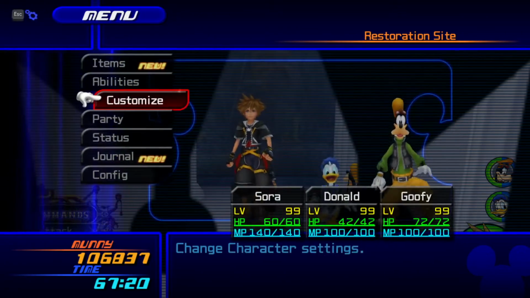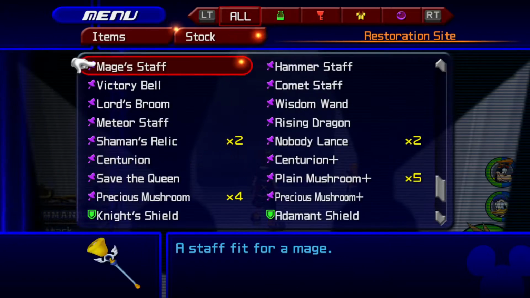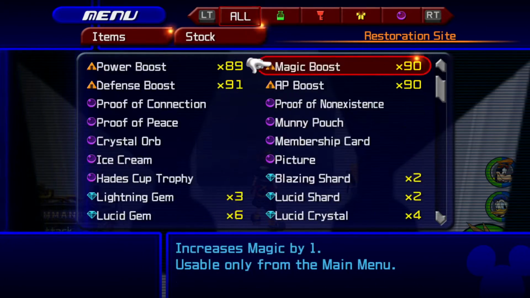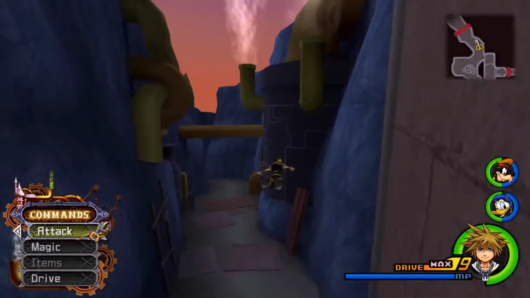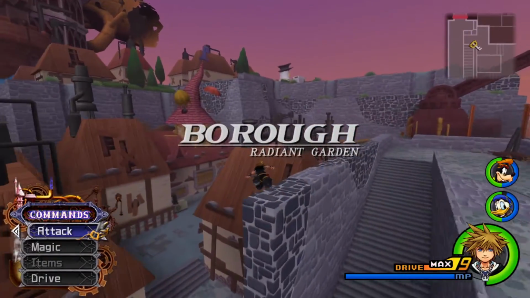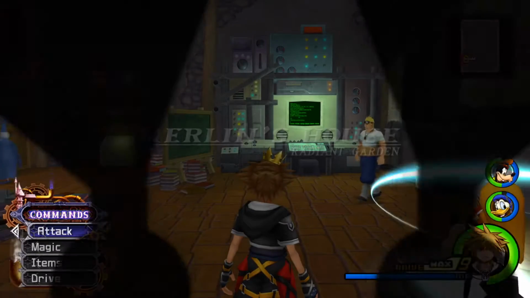Wait a minute. What did we pick up? Oh, right, the stuff we just bought from the shops. Okay. Alright, so here we are back at our hub house.